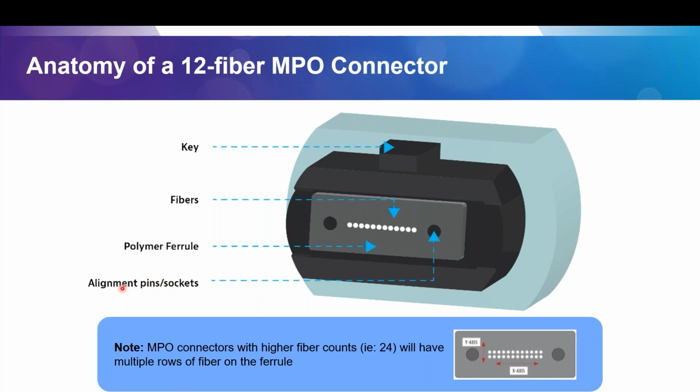And then one of the key things here is these alignment pins and sockets. This is what allows you, and I've got a slide for this, we're going to go through each one of these, but this is what allows you to match up this fiber with the fiber that it's being mated with. It's these alignment pins or sockets. It either comes with pins or sockets. This is a picture here showing sockets, and then the pins would be coming out of here.